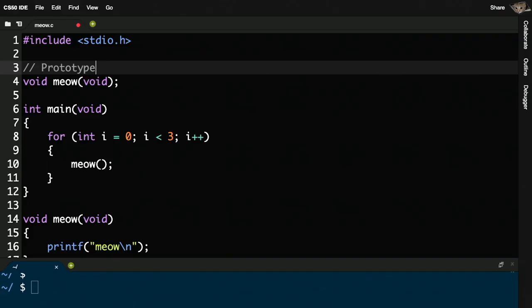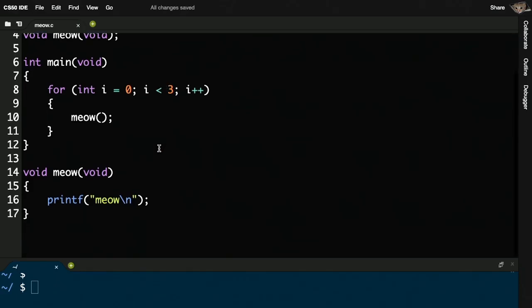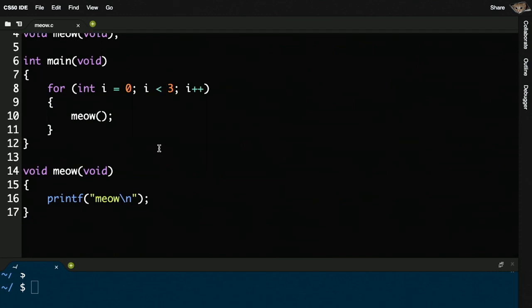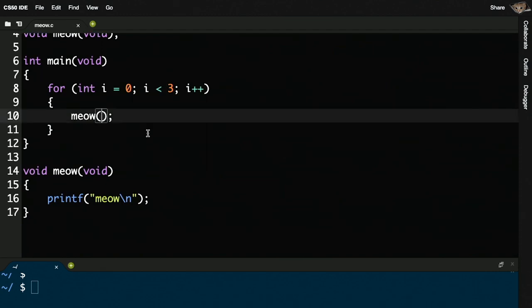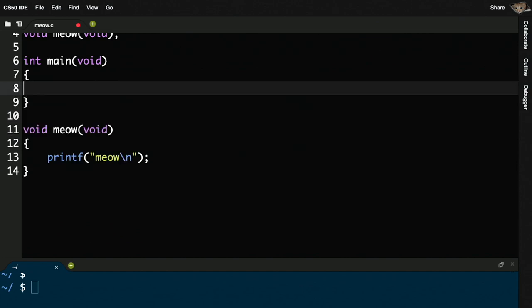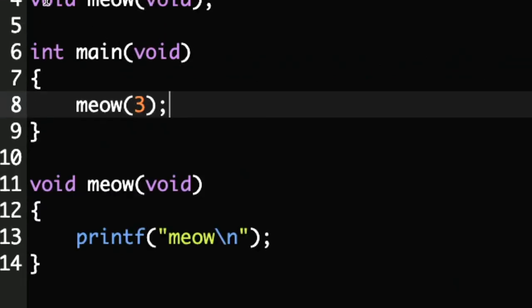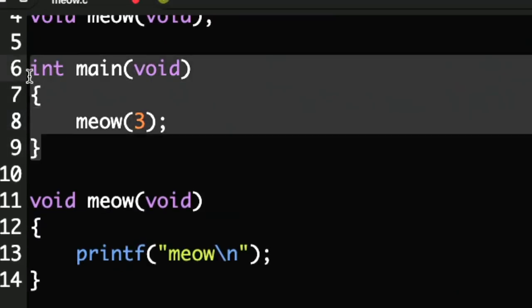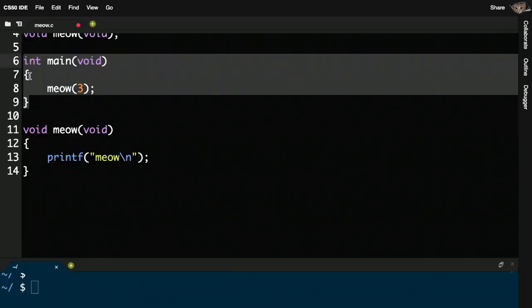All right, so let me go ahead and make one more change here. Suppose that I want to really finish off this meowing example just like we did in Scratch, whereby we also allow meow to take some number of meows as input. So I don't want to have this for loop anymore in my main function. Suppose I just want to be able to say meow 3 inside of my main function. 3 thereby being the input to the meow function. I now need to change my custom function just like I did last week as follows.